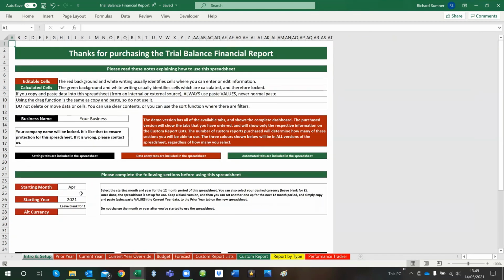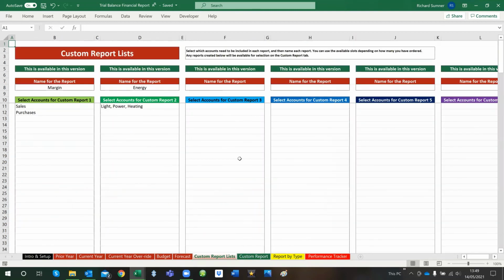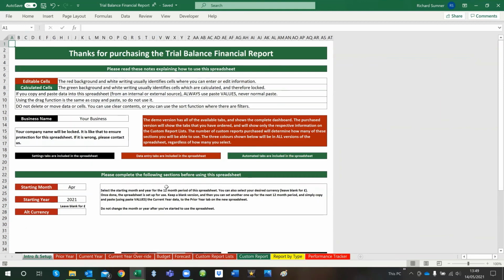all on one spreadsheet. Then the next year, what you would do is start the next year, export your trial balance from the previous year and put that in and start again with a new spreadsheet for the new year. And I think that is all that there is to say. I hope that makes sense. If you still have any questions, if you're not sure, get hold of me. And yeah, you can choose which of these categories, the yellow and then the red, which of those you want, as well as how many of these columns you want on your custom reports based on the color. So you can order as much or as little of the spreadsheet as you want.